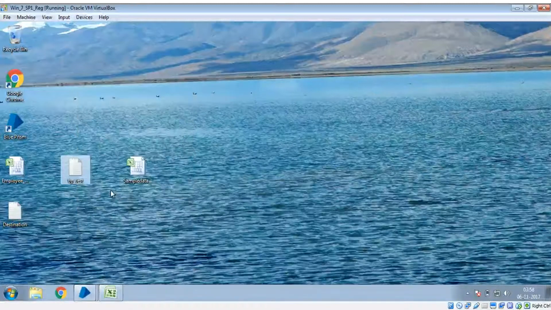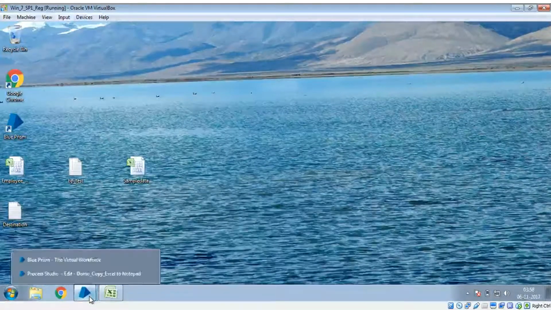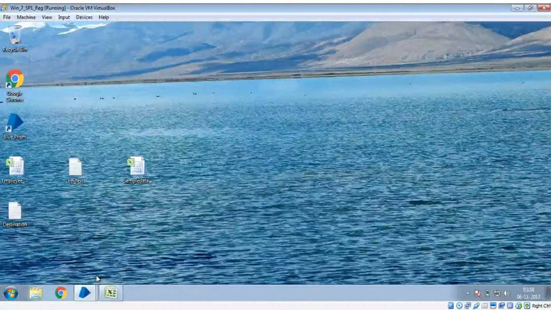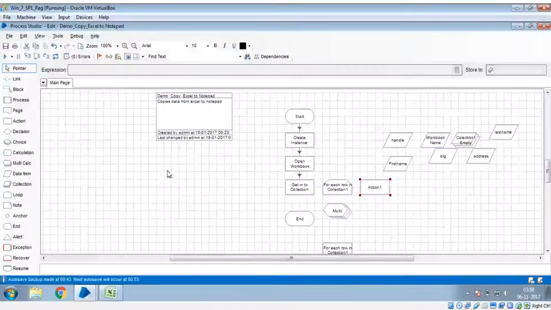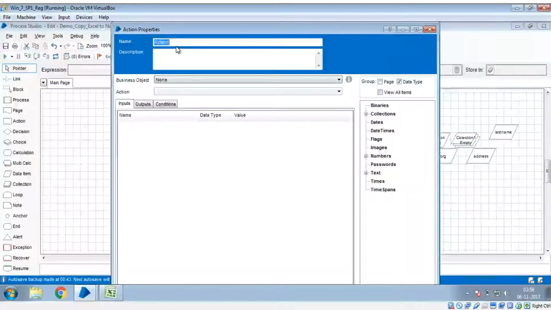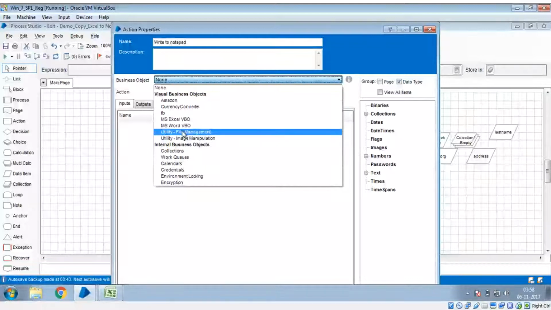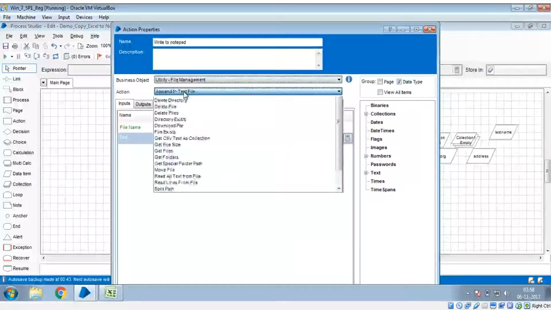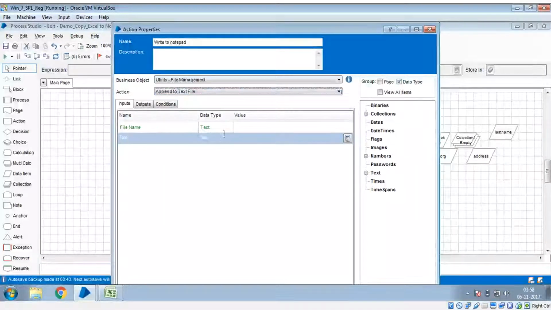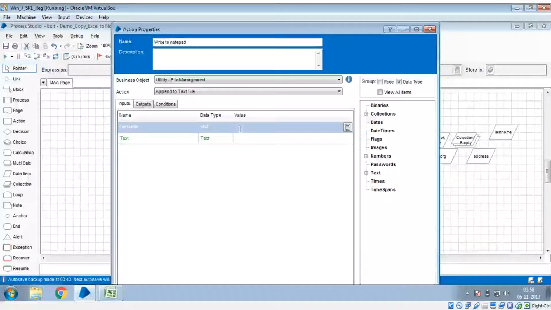Copy as path. Go to the action stage once again. Sorry, it was not saved. Add file management, the write text file action. Yes, bp_test in double quotes.